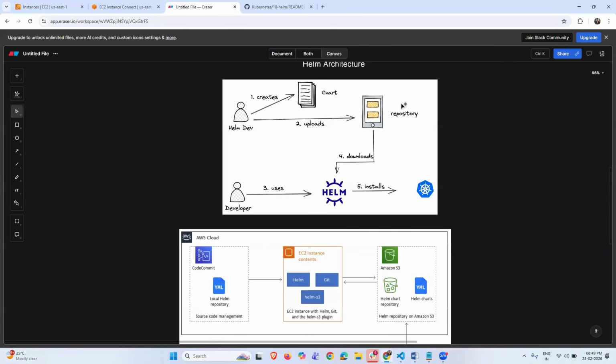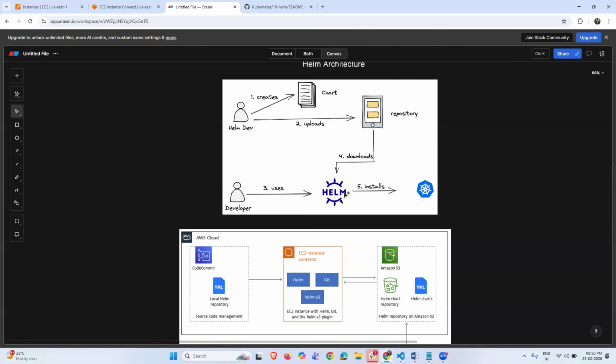We can download the Helm charts and deploy to Kubernetes, and developers and users can access the Helm repository stored in GitHub.